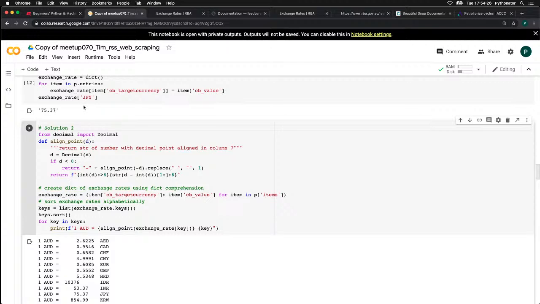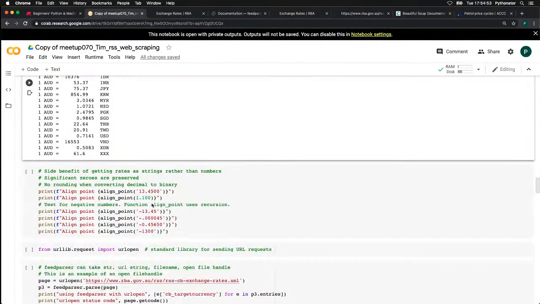But in this case, it's actually being very helpful. It's a string because it preserves the number of significant figures in that number, and it makes it a lot easier to convert to a decimal. So when you're creating these decimals here, you're much better off using a string as the value that you're providing to put it in as a decimal. And we'll look at a couple of examples to see why that is.